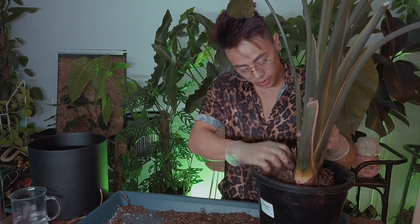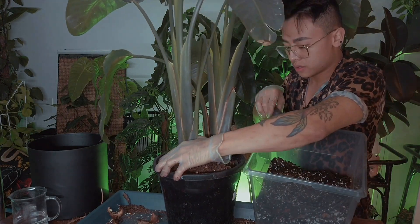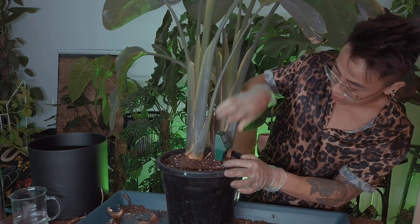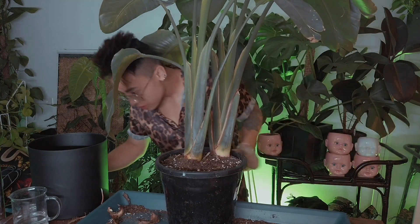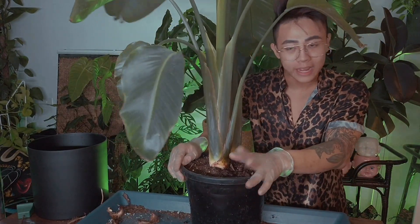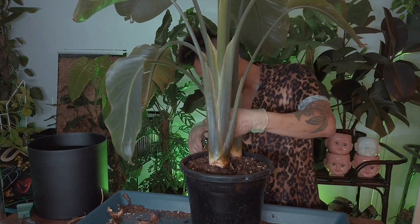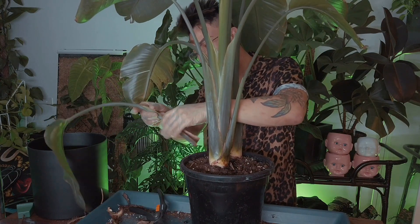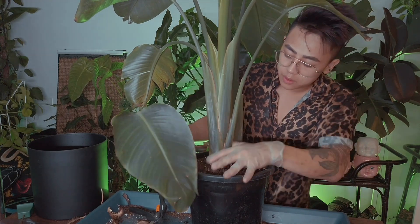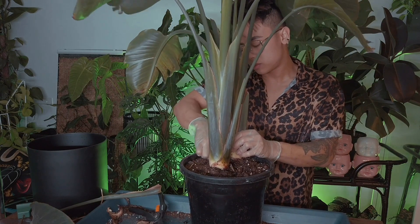I'm slowly and gently placing them down. Now place the soil back into the sides. I'll give it a quick check to see if we need more water. Now we're going to give it some water. This plant is ready to go into its posh pot. I'm going to chop off one of these leaves because it's looking old and about to come off anyway. Don't be afraid to cut a leaf off — if one leaf is dying, the whole plant will try to save it. Cutting off an old leaf will actually promote more growth.